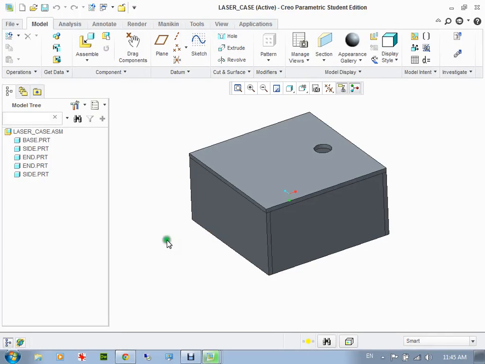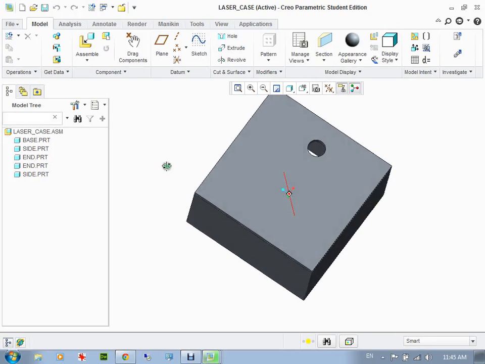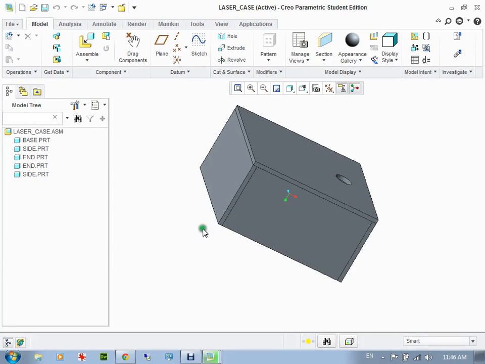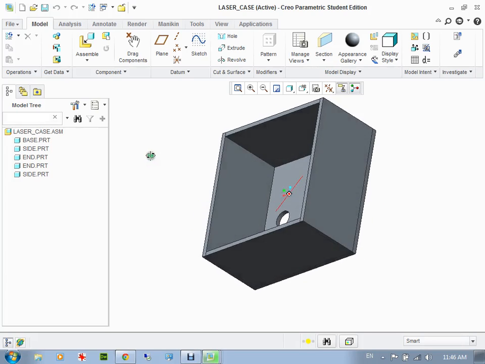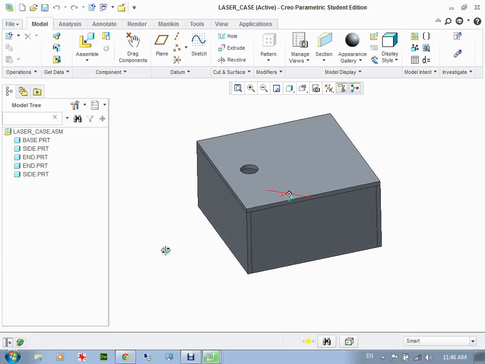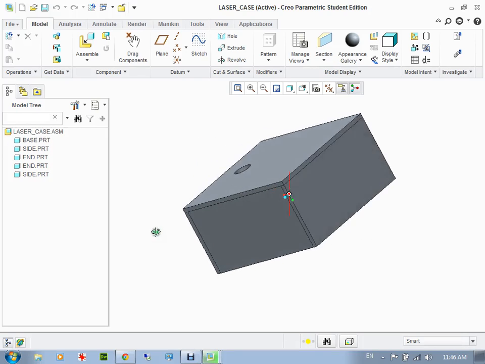This is part 3 of a tutorial on how to do a basic case that will be cut on the laser engraver. So here's my basic case, and we've assembled it. We've modified it to put a hole in it. And like I say, there's so many more things I could show you, but this is a basic tutorial on how to make a case and get it to 2D.